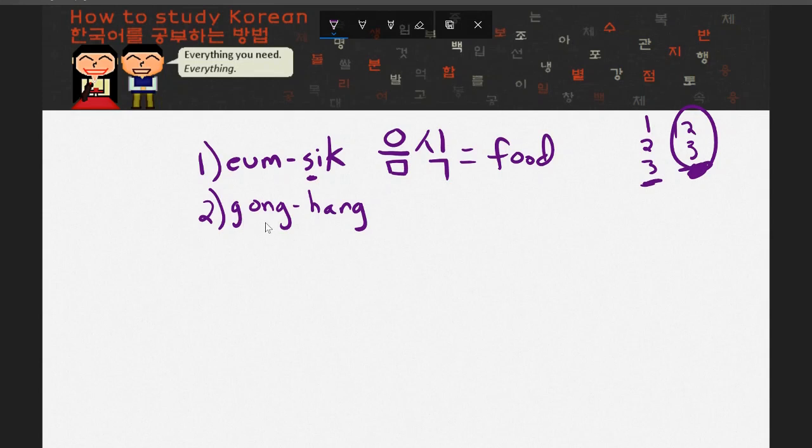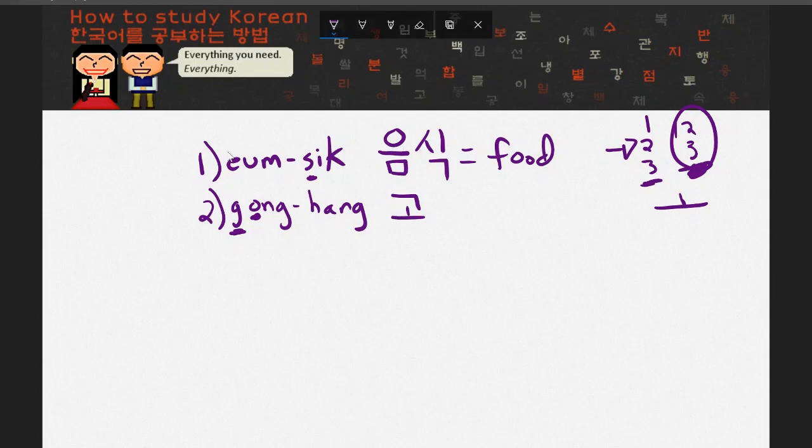Okay, the first letter that is going to represent this G sound is actually the same letter that we saw here, because this K and the G, we don't really distinguish them in Korean, and it's almost sort of the same sound. So I'm going to start by putting this here. Now I need to have the vowel, which is the O, and the O sound in Korean looks like this, and it's more of a horizontally aligned vowel, so it's going to follow this 1, 2, 3 that we see here. So I'm going to put that letter for the O there. That just says go, it doesn't say gong.